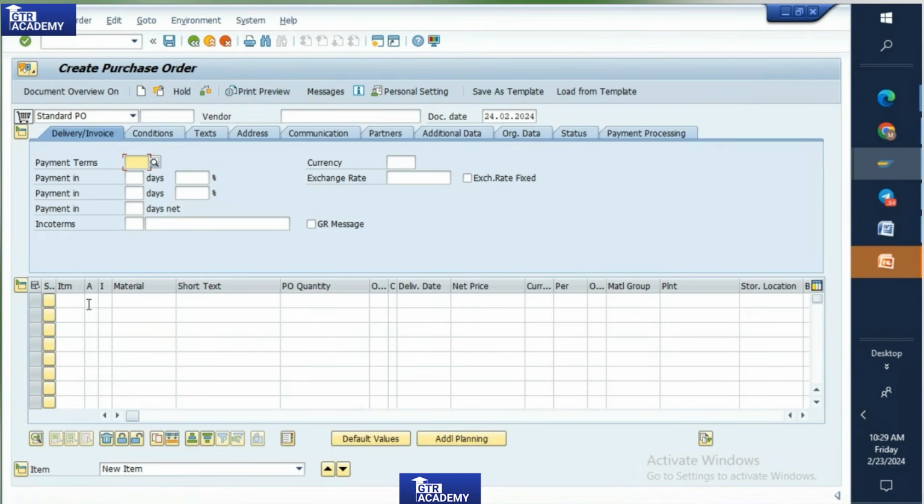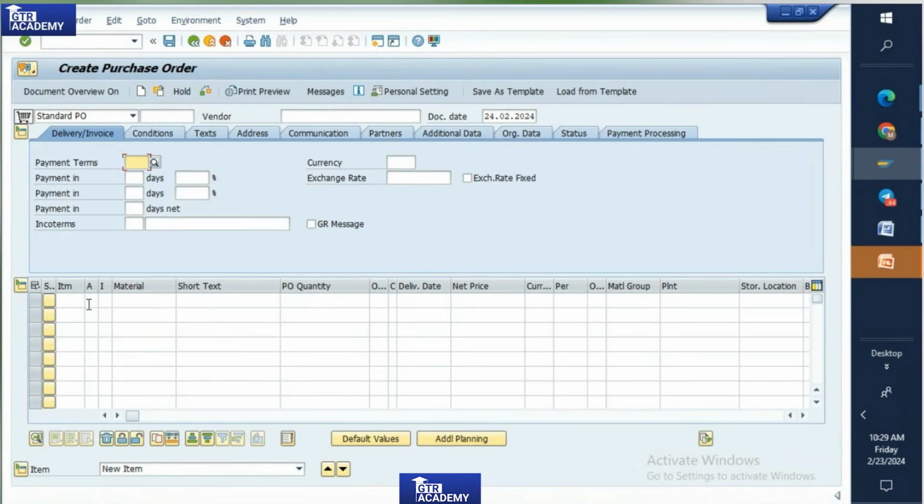And then T codes. Don't get confused between T codes and tables. Tables are where all the data you enter gets stored, table-wise, under different table names. T codes we use for the creation of documents, like creation of the material master, creation of the purchase requisition, creation of the PO.